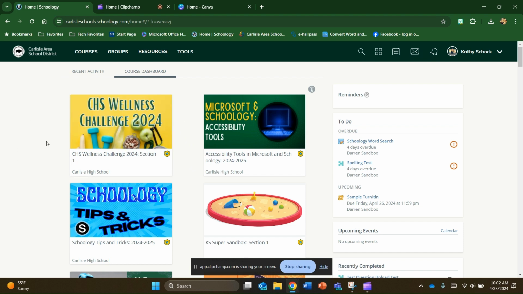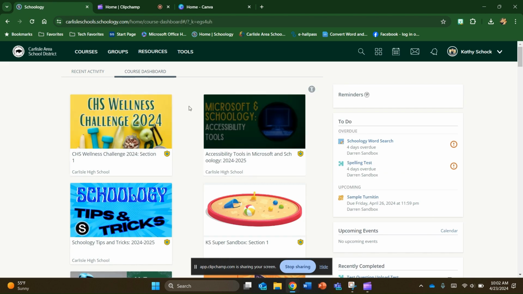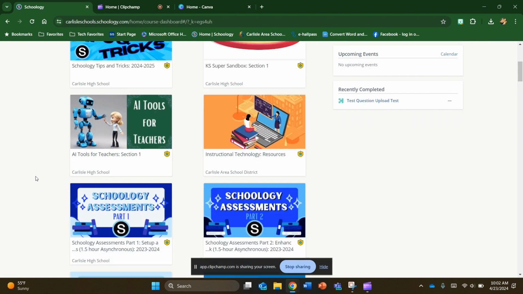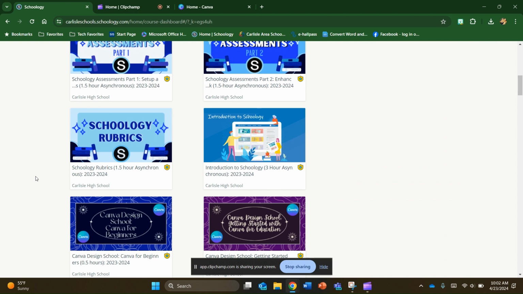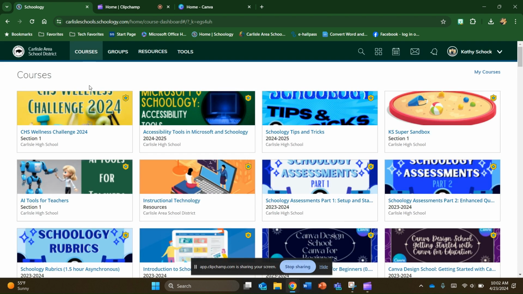So when we're talking about a course card, this is the course card. If your students have their landing area as the course dashboard or even recent activity, but they come over to their course dashboard, the course card is what they see populated here in its entirety. Or if they click on courses, it shrinks them up a little bit so they don't look quite as cool here as they do on that other view. But this is what we're talking about.